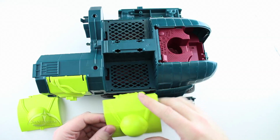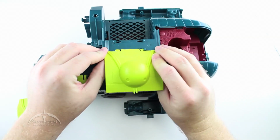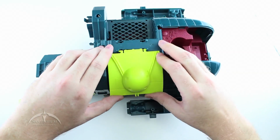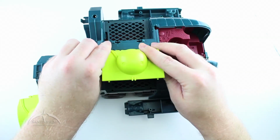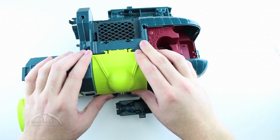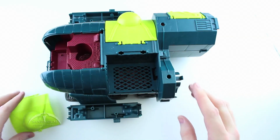So it fits in the same way as the front door did. You line these tabs up with these tab holes, and you just put one of them in place, and then the other one just snaps in there. Just press on it a little bit and it should just snap right into place. And you may have to wiggle it up and down a little bit to get it to actually fit in there correctly. But once it does, just press down and latch it into place. For the other side, just spin this thing around here, and it works the same way.